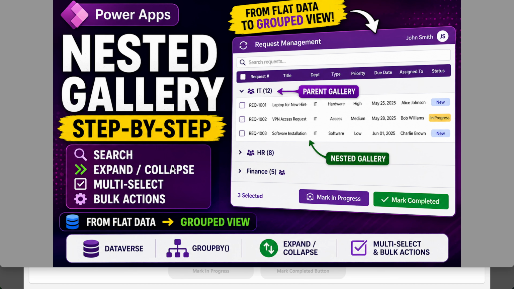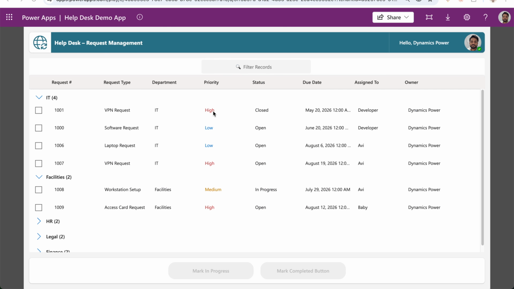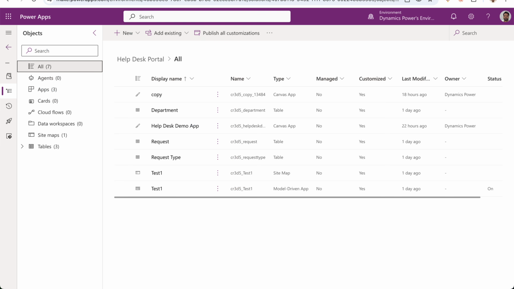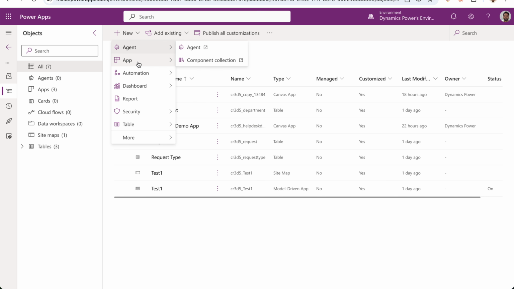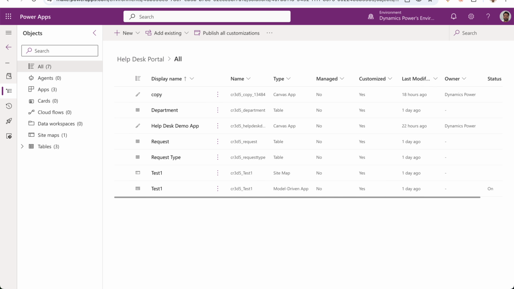The main thing about this application is that we are connected with Dataverse for the database. If you want, you can also go with SQL, Azure SQL database or SharePoint, but in our application we are using Dataverse. In this video I'm going to show you from scratch how to create the Canvas app, what kind of containers we need to put where, what properties need to be modified, and all the components that need to be added in the Canvas app.